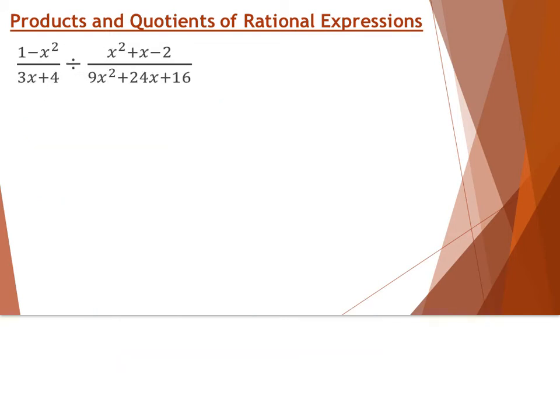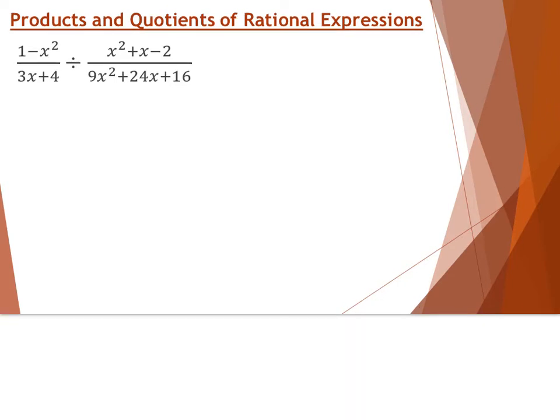So now we're switching it up, and this time it says that we are going to be dividing. The first thing I want to do is rewrite a couple things before we start factoring, because when you're dividing, you're really multiplying by the reciprocal. So I'm going to take the top of my first fraction and pull a negative out of it because I hate when my x squared is negative and also written second. So we have negative, and then my x squared becomes positive, and that 1 becomes negative.